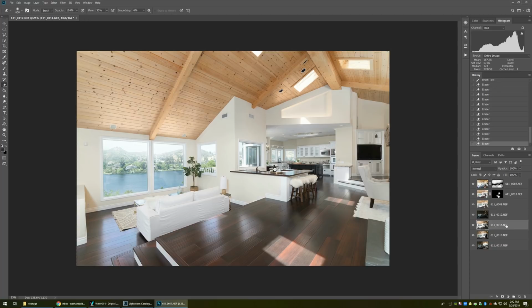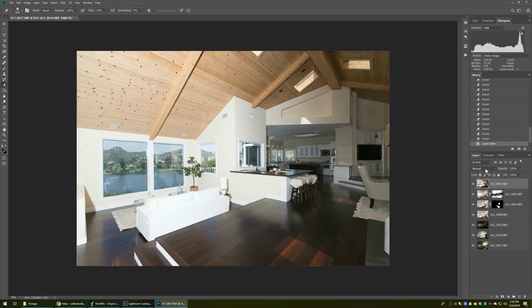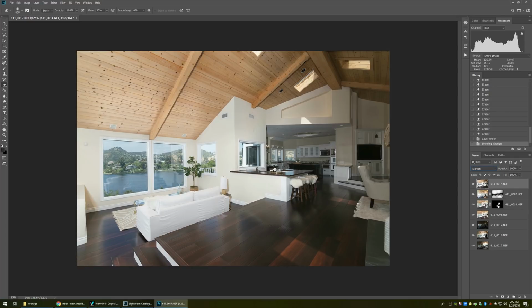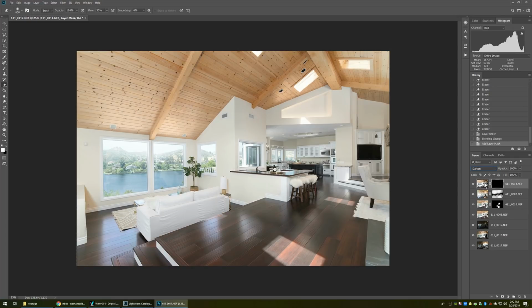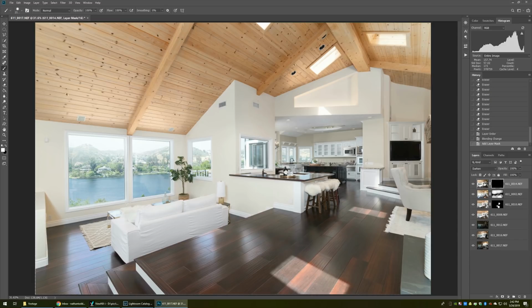Time for the window pulls. Typical window pulls, just like I showed in the last example. Take it up to the top, go into darken mode, layer mask hide. We can zoom in here. You can take a brush on 100% flow, take a polygon, whatever you need to do. The big thing is you can overlap. This is the beauty of using darken mode. 100% brush here, I'm overlapping all over the place. Look at it. It's painting in just fine, no problem.